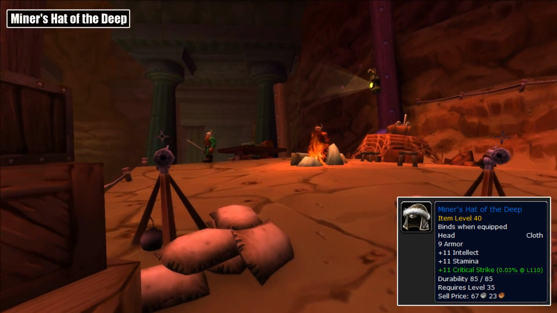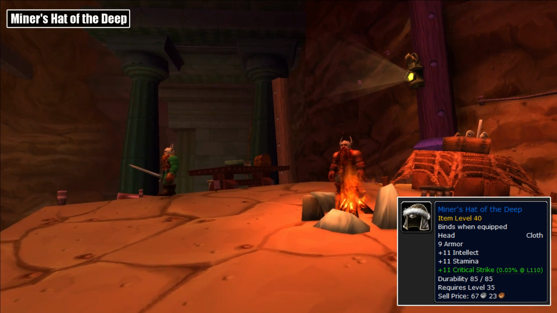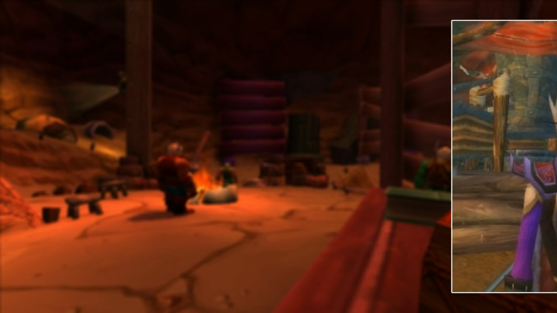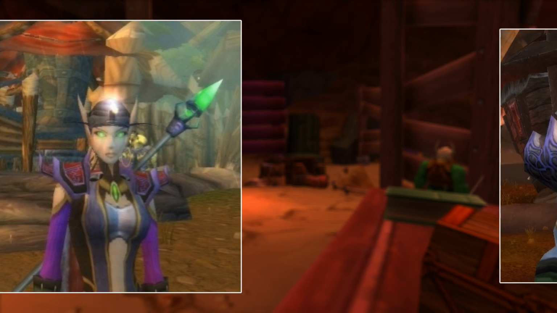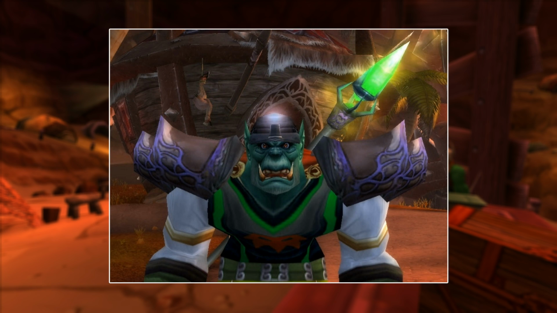This is the only black miner's hat in the game, and it's up there on the list of the rarest items that are still obtainable. The only place it's been confirmed to drop is the final chest at the end of the instance, so to farm it you have to go through the entirety of the instance every time. And the drop rate is very low.